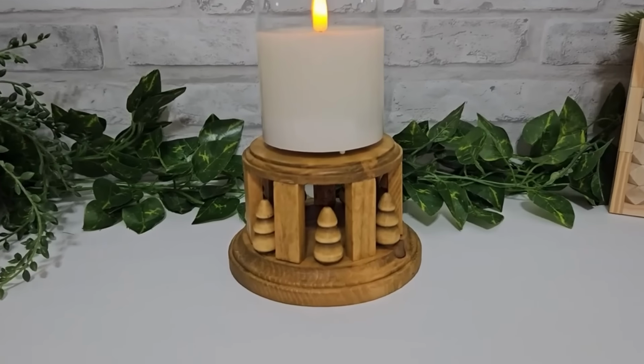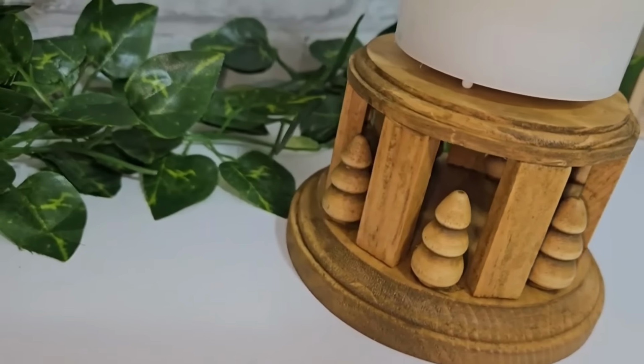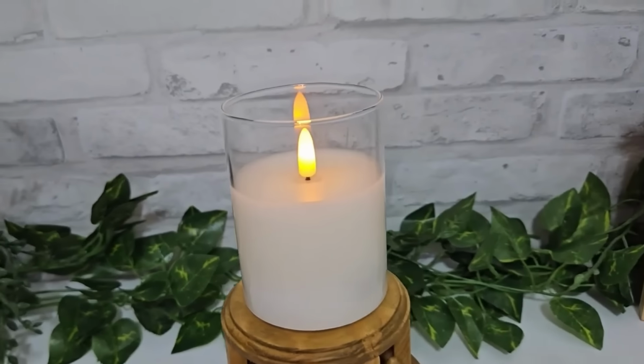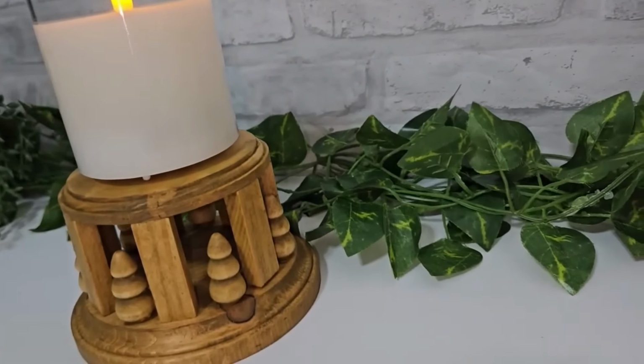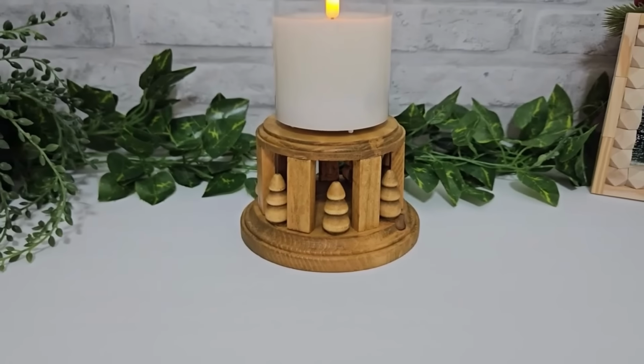I love how this turned out. Obviously you can paint it or stain it any colour you like. I chose to use the Golden Oak, but I just placed a candle on it. You could also put a wee plant on it. And this is a rechargeable battery operated candle from Amazon, so I'll link them down below as well.